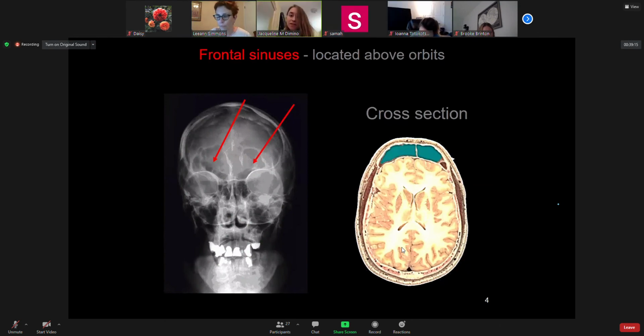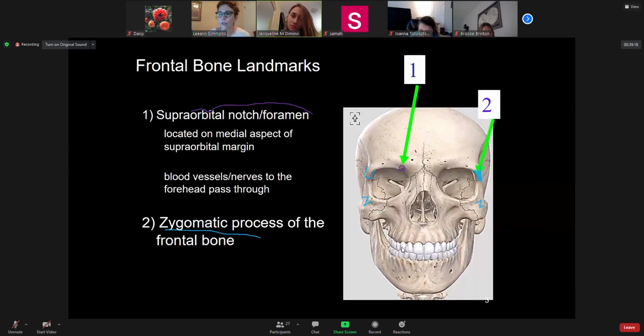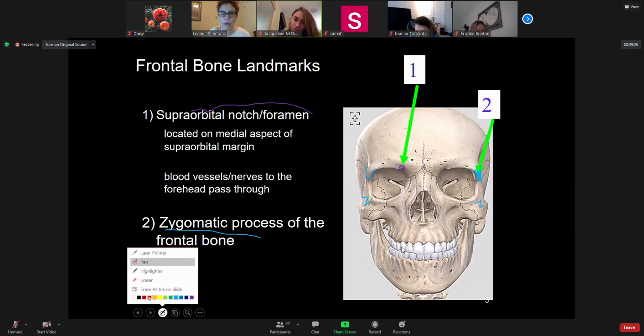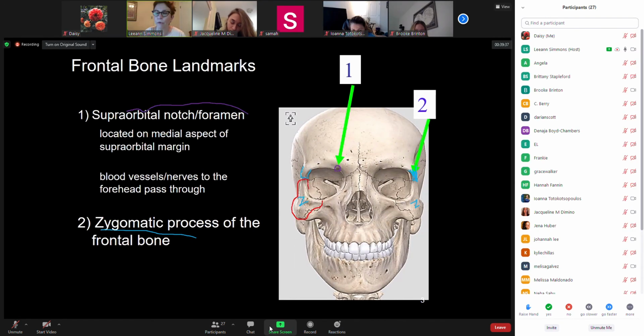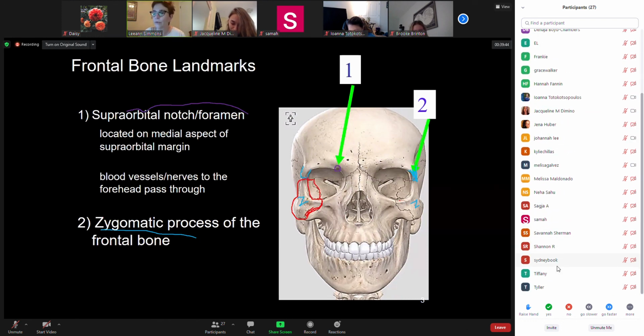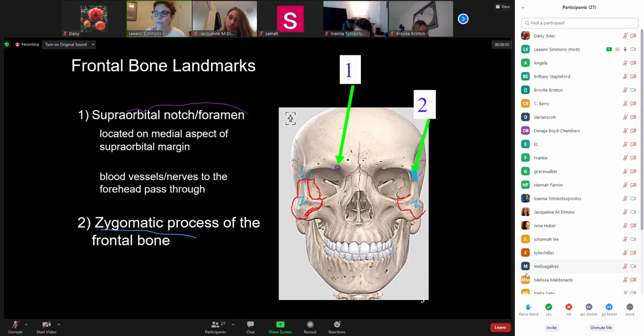What technically is the zygoma? I will make it in red. Let me find my ink again. Here we go. The zygoma is the cheekbone, so I'm going to outline it in red. There is your zygoma bone. We'll go over this again. There's your zygoma here. It also forms the lateral wall of the eye, but it's this cheekbone. As you see it here.